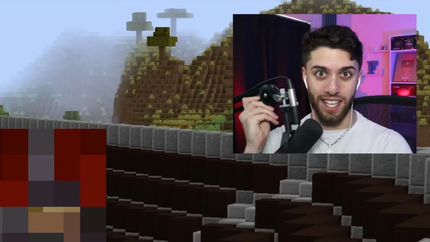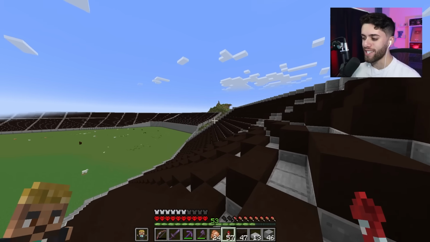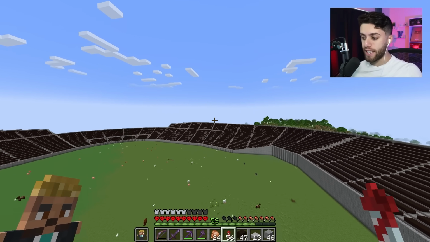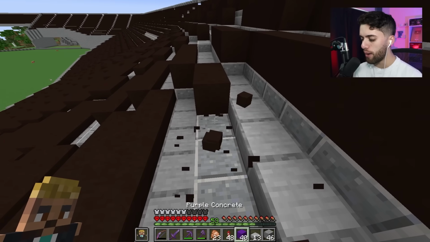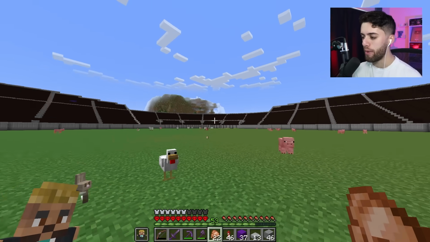The Grimace seat. You see, at the Met Stadium, they had this one purple seat for Grimace. You guys know Grimace, the purple McDonald's guy, right? I don't know, I'm getting old. But since this stadium is inspired by my trip to the Met Stadium, I think we need a Grimace seat. So I think Grimace can go right over here. And very simply, we're just gonna break out a few blocks here and put down some purple concrete. And there's our Grimace seat. Now we just gotta put Grimace in the Grimace seat.